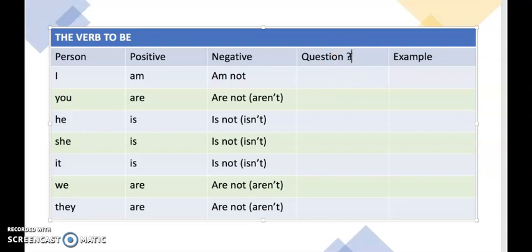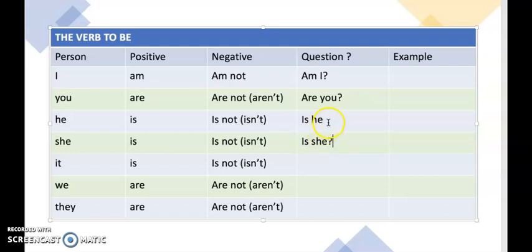And here what I mean by question. In English, how do we ask a question? Well, if I say I am a teacher, how does somebody ask me the question? And it's quite simple. All that we really do is we take the verb to be, and we turn it around. Instead of I am, it becomes am I. You are becomes are you. He is, is he. She is, is she.